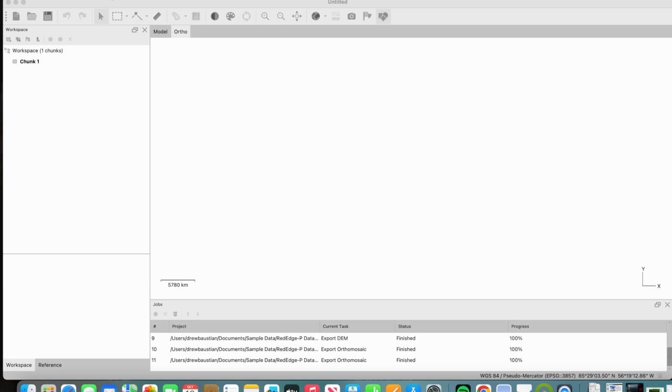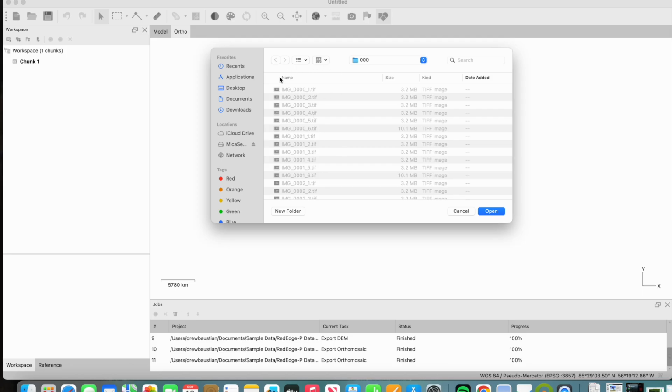So the first thing we're going to do in Metashape is import the images. If we go up to workflow, you can add individual photos or you can just add a whole folder of images. I'm going to add the folder of images.